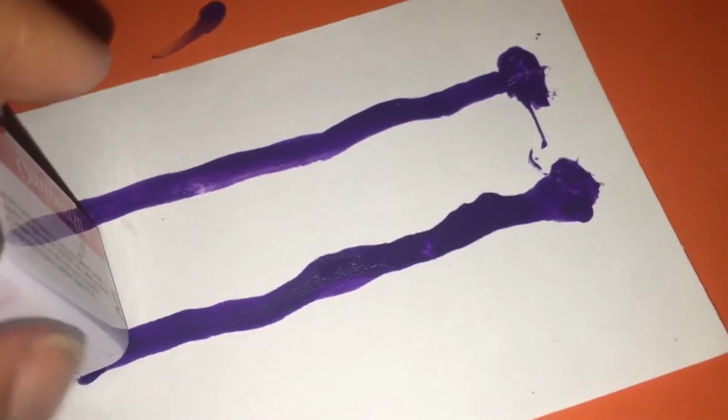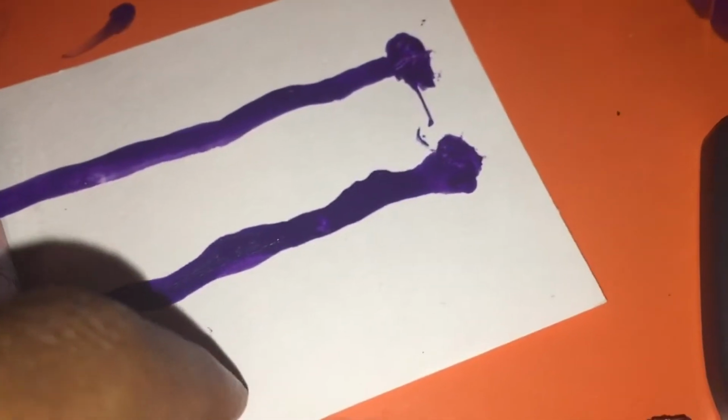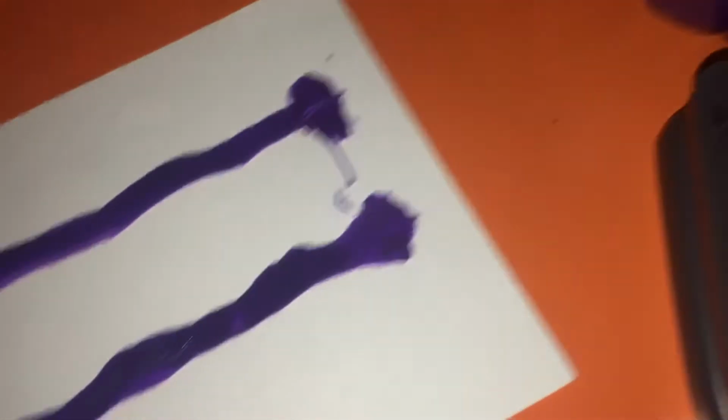Put it on there. The current starts running through there because the salt and the water can allow electricity through it. And I just added paint to it so it dried up on the thing, and it just goes through across.